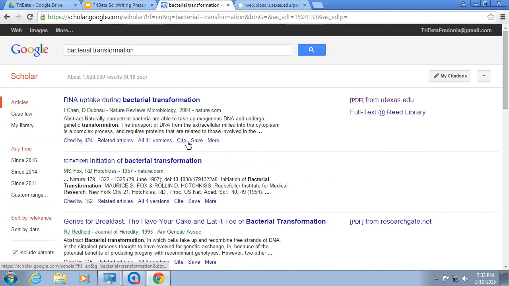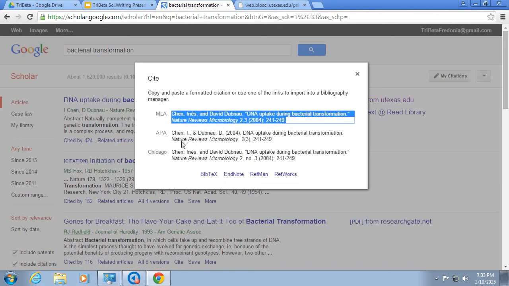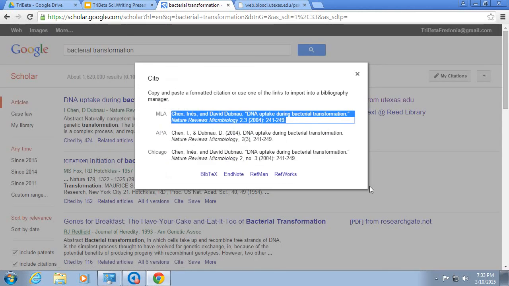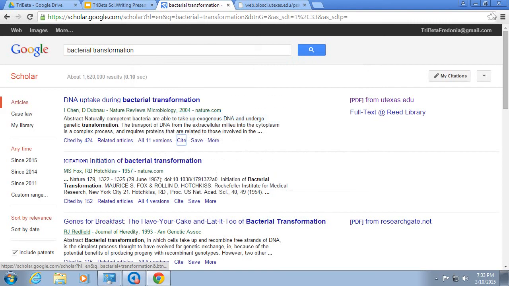If we wanted to reference that, we'd come back here and hit cite. There it is, easy peasy. For you guys, Zotero will be perfect because Dr. Lee wants you to cite with New England Journal of Medicine format. Notice that if she hits cite, New England Journal of Medicine format is not there. You can't just take it. However, with Zotero you can download that format, and there would be a little link right here. Then you click on it, and Zotero can make your New England Journal of Medicine citation format.